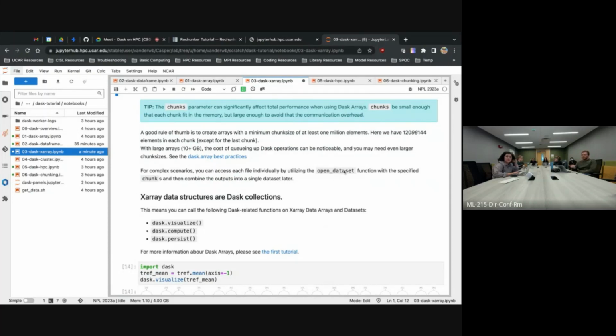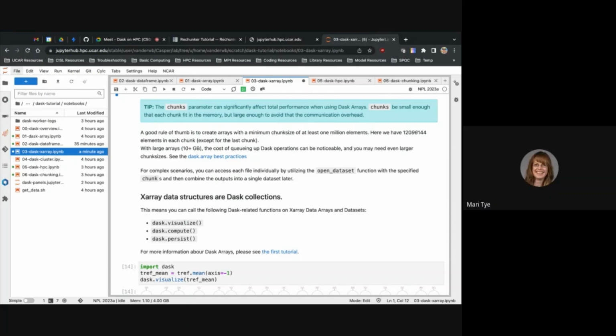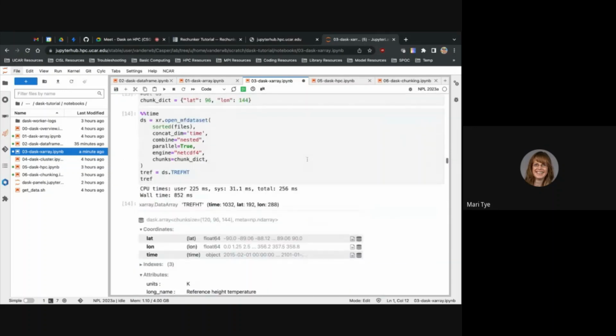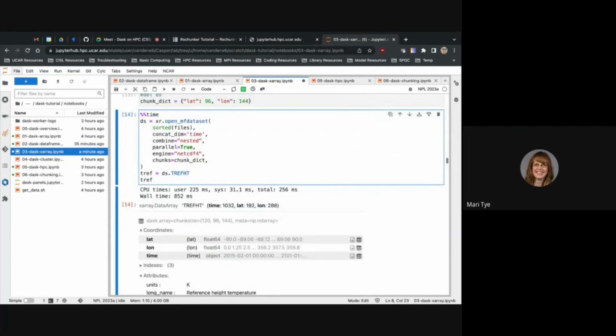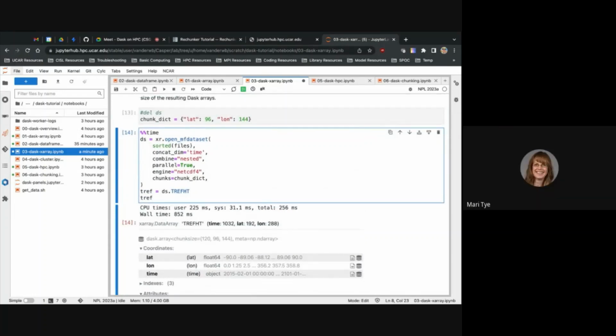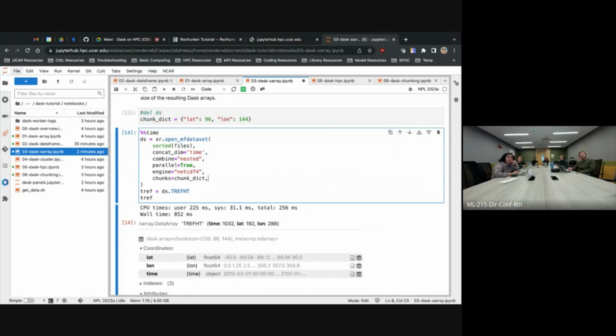That one might be due to lacking one library. Are you using the MPL 2023A? One of our users had a question about problems they have. Are you using Casper? Yeah, I'm logged into Casper and I was just running through your notebook as is. Interesting. I hadn't edited anything. Does anyone else have a similar problem?